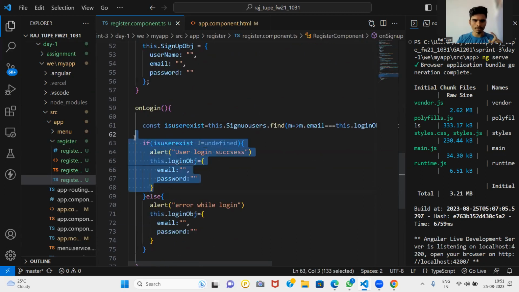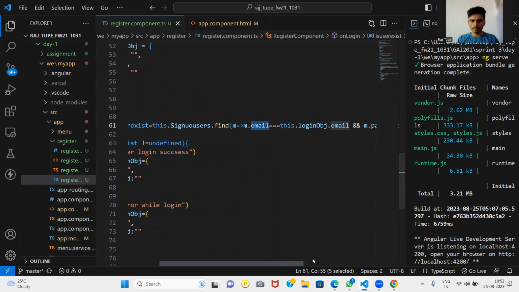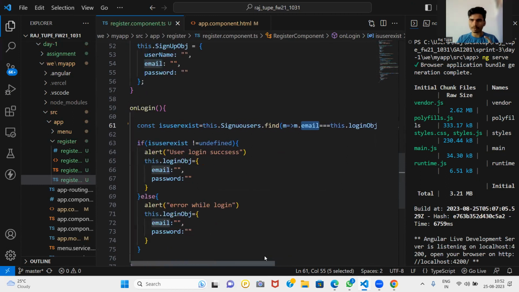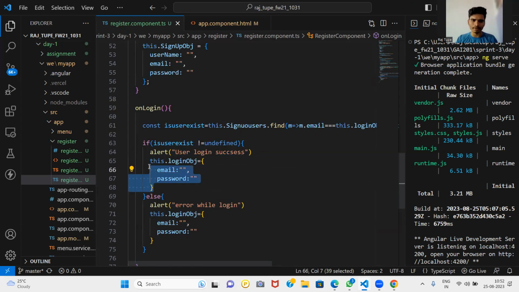Now over here, if the user exists, we are finding it inside that array. If we find a particular user with the correct entered email and correct password, and it's not undefined, then it means that user exists. Then we simply alert it and make all the inputs empty.